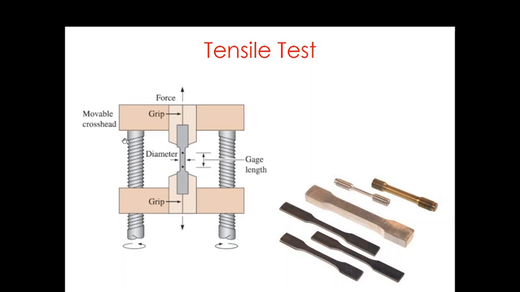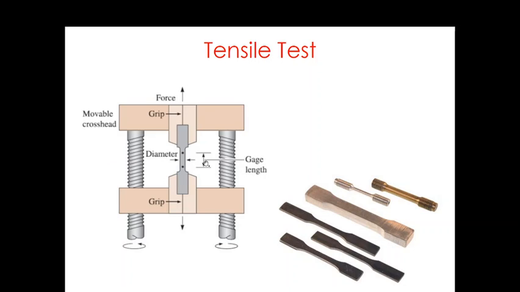So this is a schematic of the tensile testing machine. You can see it here. These are a number of different tensile test samples prepared using various standards. As the standard changes, the values of gauge diameter, the width values, and the radius values change. You can see one model of tensile sample loaded in this machine, and these two marks indicate the gauge length. The gauge length is nothing but the length which is under observation. This gauge length can be used to find the percentage ductility, that is percentage elongation, which is nothing but change in length divided by original length times 100.